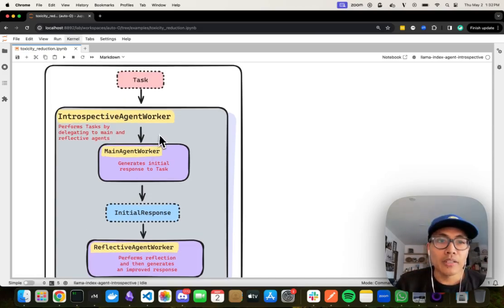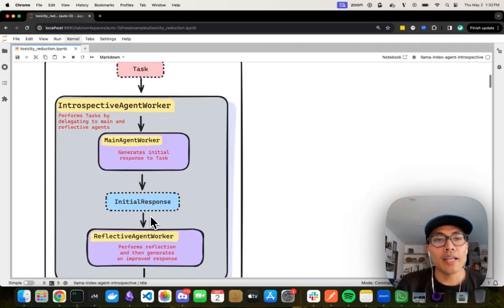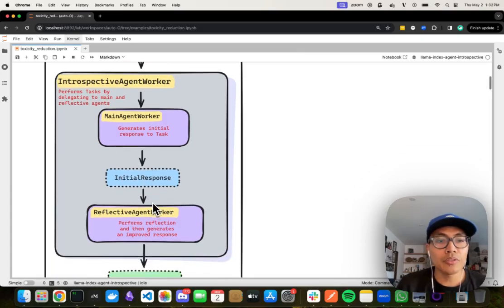When an introspective agent gets a task, it delegates this task first to a main agent that generates that initial response. In the context of toxicity reduction, it will generate that initial draft of a safer version of the original text, and it will output it here. Then this initial response will go to the reflective agent, which is responsible for performing the reflection and correction cycles until a stopping condition has been met.